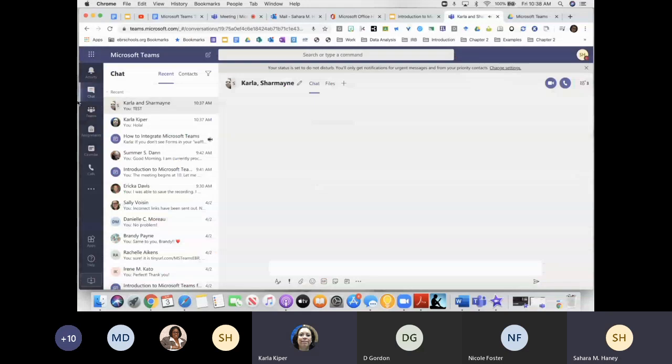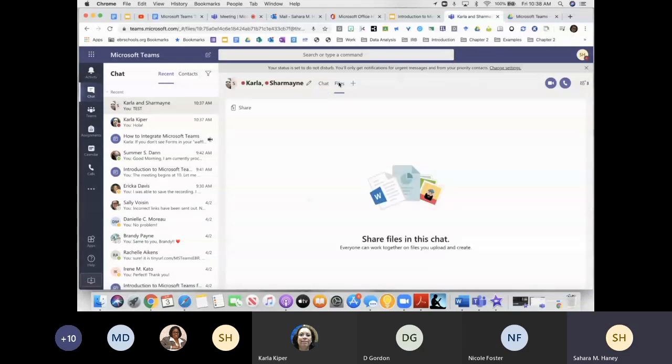Okay, so going back. So that is how you initiate a private message or a private video call or phone call, because you can also do the phone feature right here. Don't prefer it, but that button is there in case you're wondering what that button is. We can also share files between just our little group. So I have the little files button there as well. So if I would like to share a file to Dr. Rutledge and Mrs. Kuiper, I can just share that file and it will live right there under the files button. Okay, going back to my team.